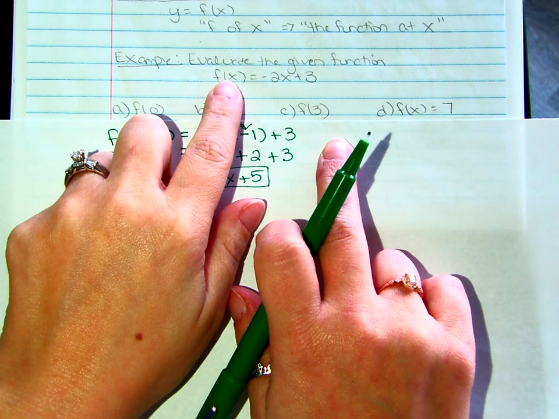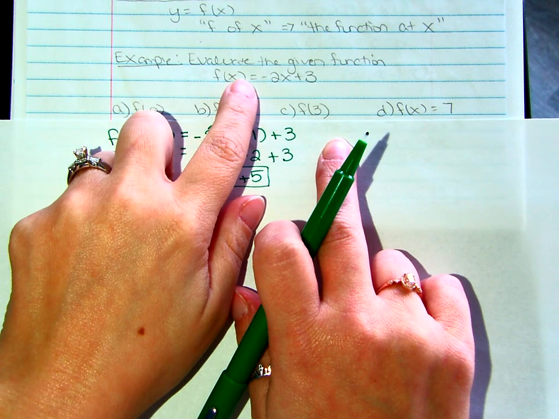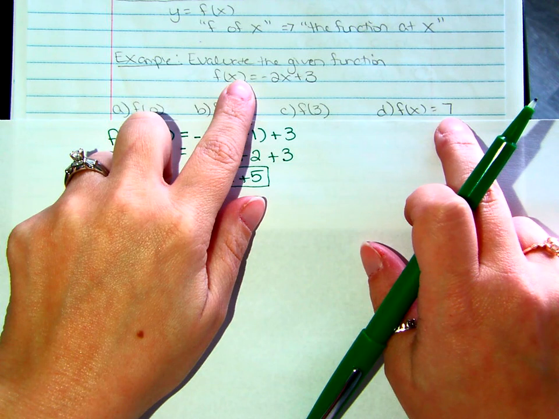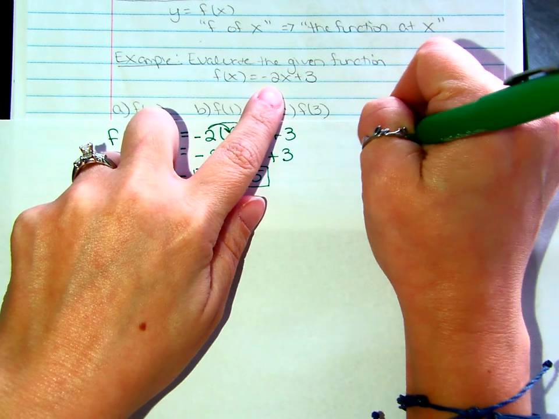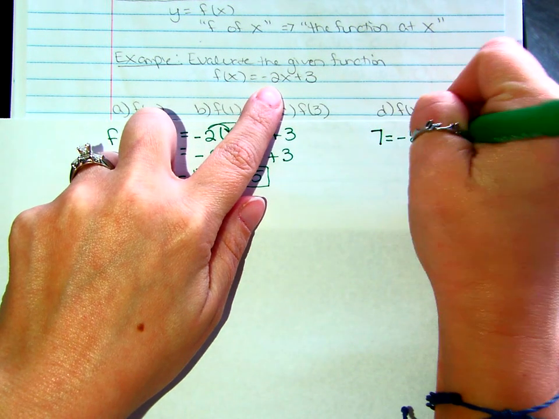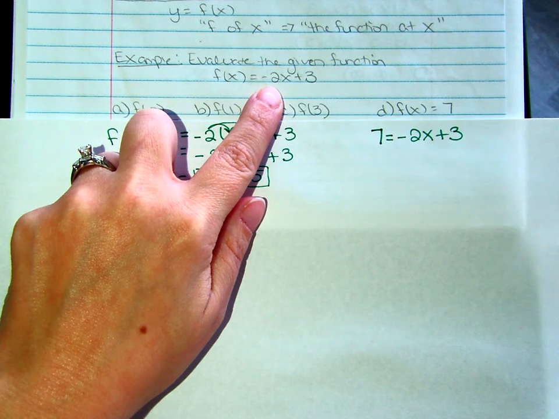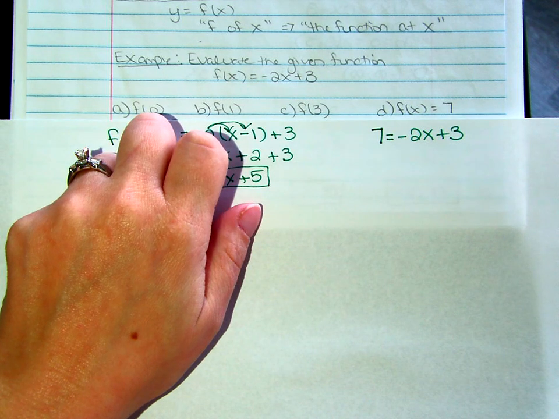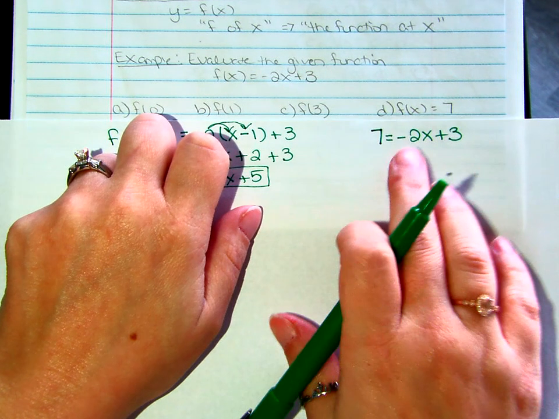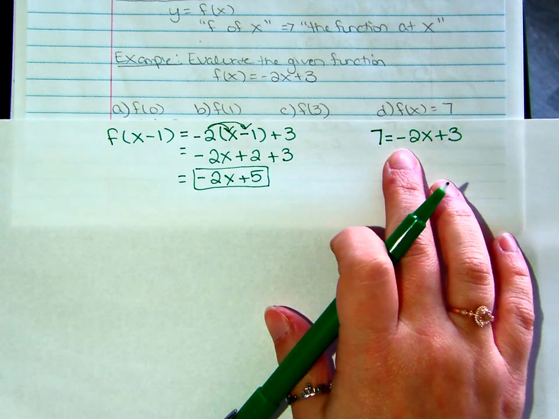This whole thing says f of x, and over here it says it's 7. So instead of writing f of x, I'm now going to write 7 equals -2x plus 3. And then we're going to work through the algebra to actually figure out the x value that you just told me. This method will allow us to solve more complicated equations, but still come up with a solution like you just stated.